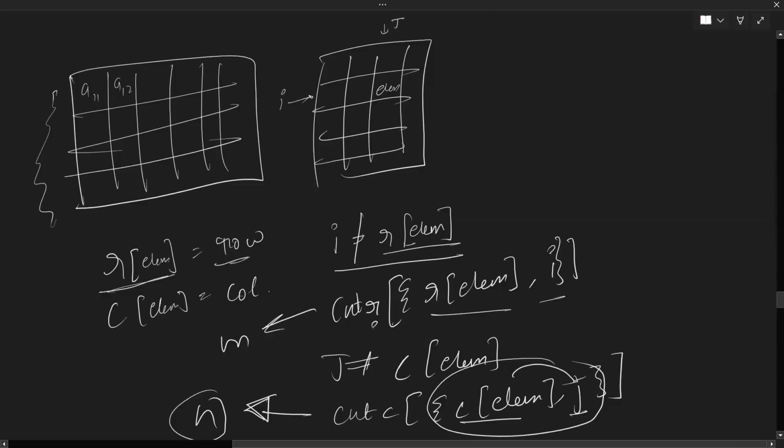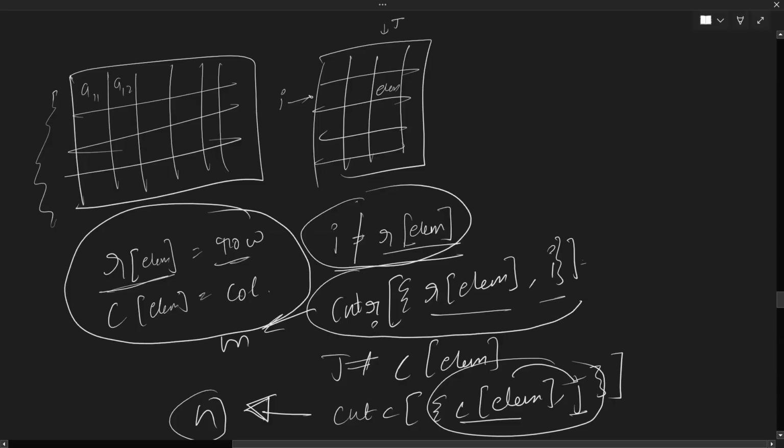Is it making sense? But one doubt I have here: it may go into an infinite loop using this approach, because you're always checking if they're not equal. So every time you swap... No, no. You're just iterating through the two matrices. From the first matrix, you calculate these two. From the second matrix, when you are iterating, you check if this is not this, you increment this, that you have to do one operation. If j is not equal to this, you increment this. Finally, you can check that the count of all of these operations should be equal to m, and the count of these operations should be n. Why? Because if you're swapping two rows, your m elements will go from one row to another.